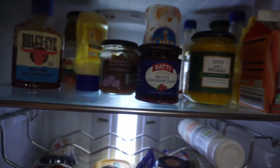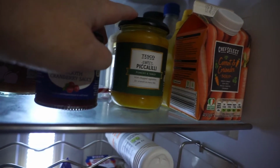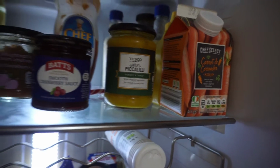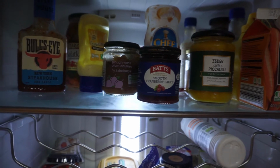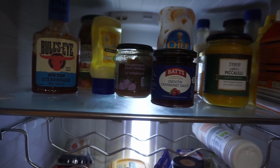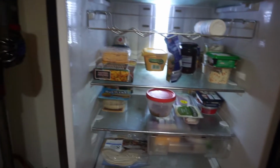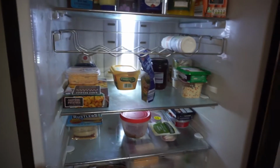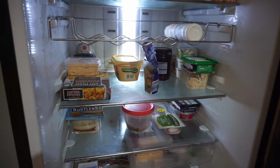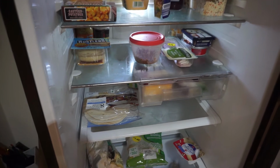Now, someone said to me in the comments on one of my videos, how do you use up the end of condiments that you buy? You know, if you wanted to just test out piccalilli, but you're the only one in the house that likes it, and all of a sudden you're left with a big jar. There's a couple of ways I use them up. Usually they involve cheese boards, or just trying them in different things. I have been known to put cranberry chutney into, if I'm cooking, sorry that's my fridge beeping, if I'm cooking turkey. You just have to try and get inventive. A great place to see that is Pinterest. They seem to have recipes on there for everything.